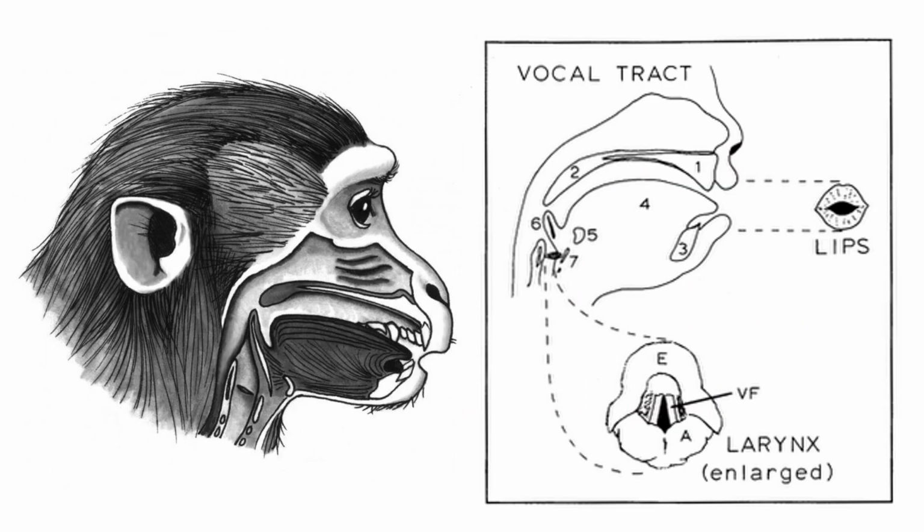And actually, if you look at other related apes to humans, they have a similar structure of their vocal tract to that of an infant, right? If you look at this chimpanzee, you can see both of them have the epiglottis basically right at the back of their throat. So it's almost impossible to swallow without that epiglottis being down. So it should be almost impossible for a chimpanzee to choke, just like it's almost impossible for an infant to choke, which is really nice if you are a nervous new parent, for example.